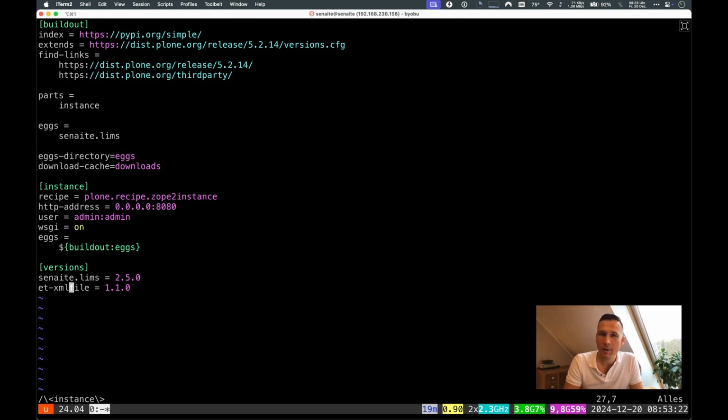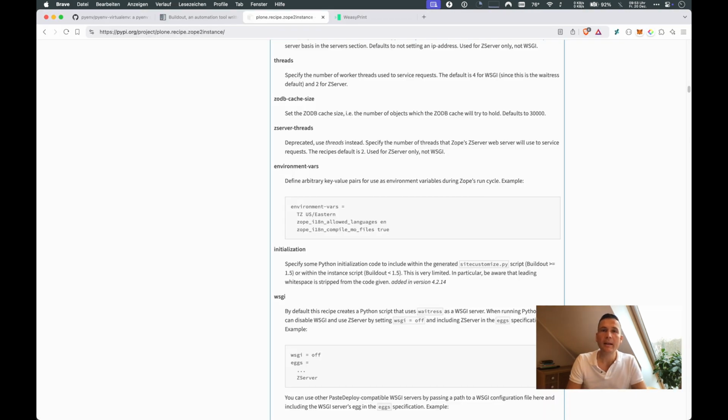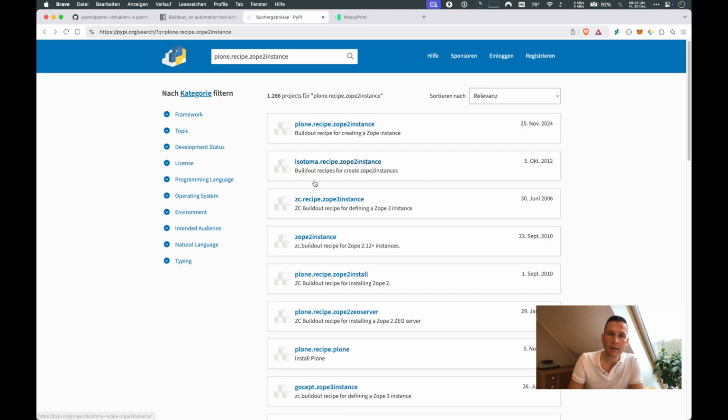You might ask, why is it needed? It is in fact a dependency of SENAITE that we did not pin so far. It is required to generate Excel files. The reason why I had to pin this one to 1.1.0 and not the latest version is that they dropped Python 2 support in the latest version. So you will get a buildout error that this package is no longer compatible when it downloads the latest version. So let's have a quick look.